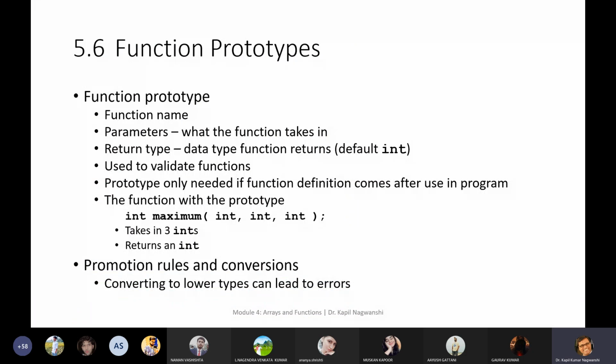Function prototype. So what is a function prototype? Like if you want to design a particular machine like a car, you need to create a prototype, which gives a simulation. Suppose this is our object, I want to design a car of this type. So I need to design the prototype. Here in this prototype, you can see that nothing is given here, only the design is given and how it looks like. So this is our one prototype.